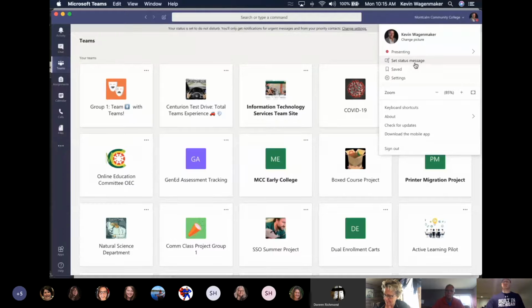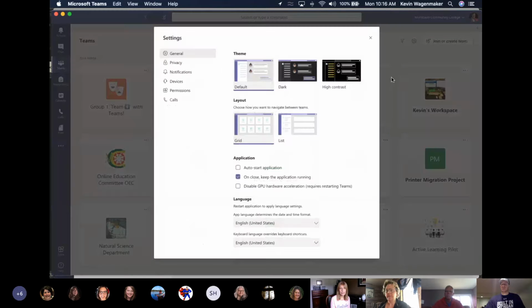You can save things in Teams. So if you get a message and you want to save it for later, much like you'd flag an email, you can do that, and you can list or view all your saved messages or posts by clicking on this saved. And you saw the settings that I had accessed before. You can access your settings from here as well. And you can see it looks identical to what we just saw, because it is the same thing.